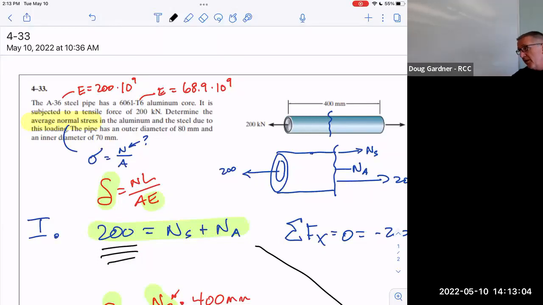Actually, we're studying 4.4 right now. 4.5 is the same exact questions. It's just looking at it differently. Here, we're saying their 2 deltas are the same. 4.5 says, let's go ahead and let aluminum get longer. And then we'll take the steel and the steel is going to push it back. Now it's kind of back to the same size, if you will. That's the conceptual idea.